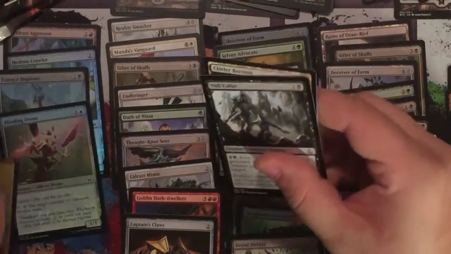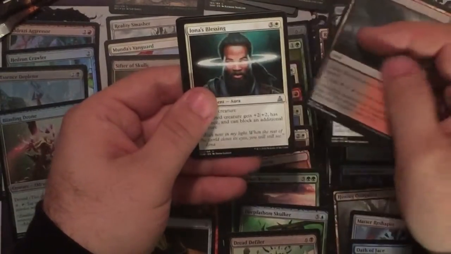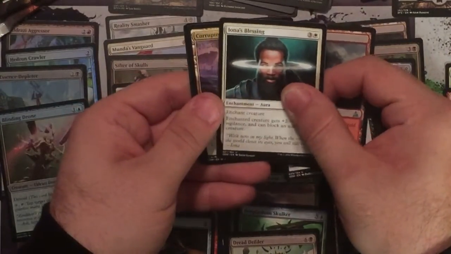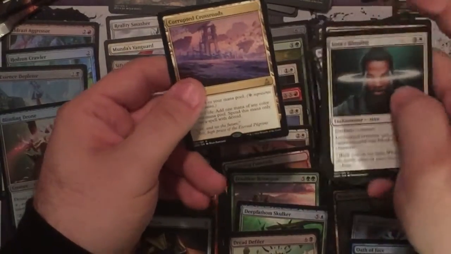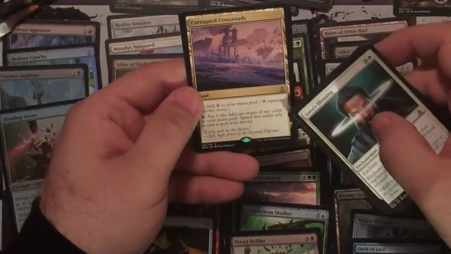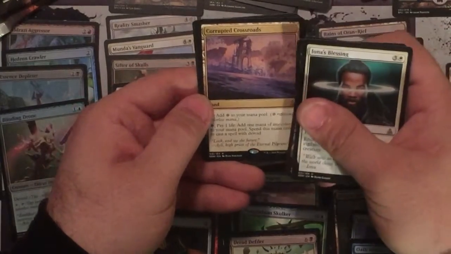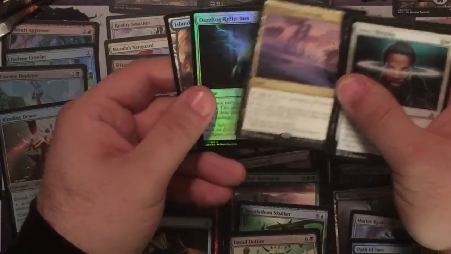So we got a Null Caller, Cinder Barons. Oh, I saw foil back there. Iona's Blessing, and a Corrupted Crossroads. I got fooled by this card. Pay 1 life and add 1 color to your mana pool. Only to spend on Devoid. And a Dazzling Reflection foil.